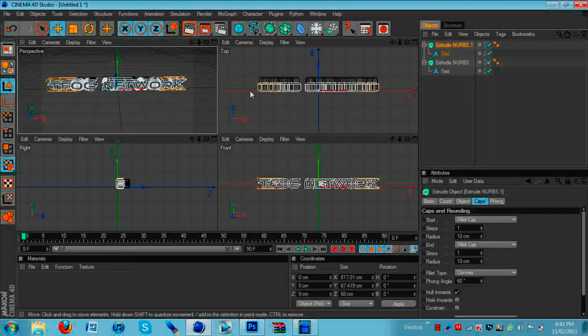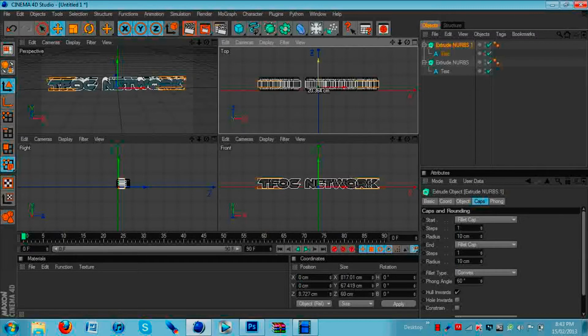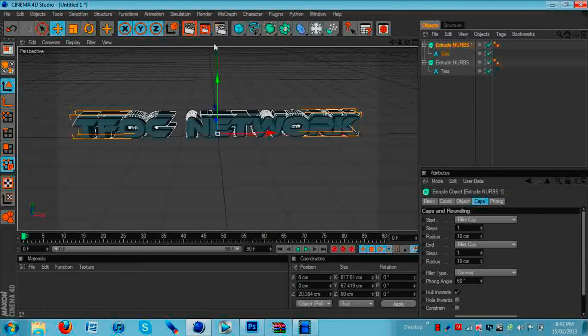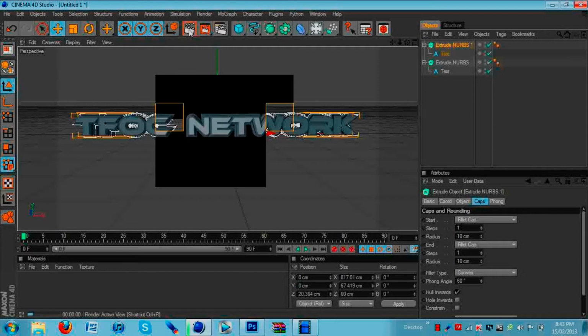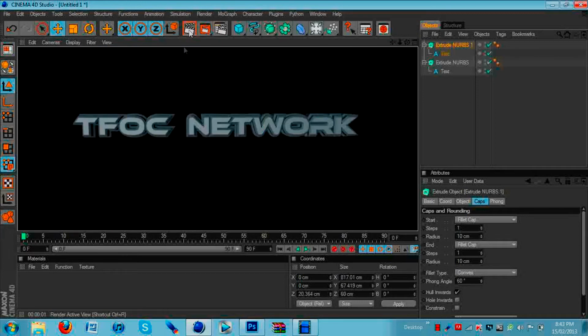Alright. Over here you'll see this little white text, highlighted in white. We're gonna go to this blue arrow and pull it up until it's exactly in the middle. Once it's in the middle, let go. Go back to this screen over here. It'll say perspective, and then click this little screen right here, and then we'll get the normal view again. So now let's preview it to see what it looks like. Alright, cool.